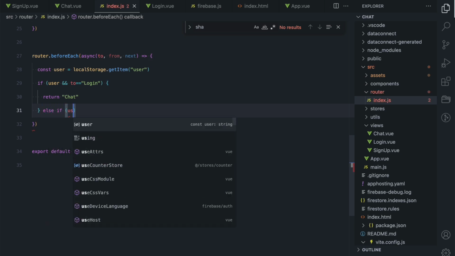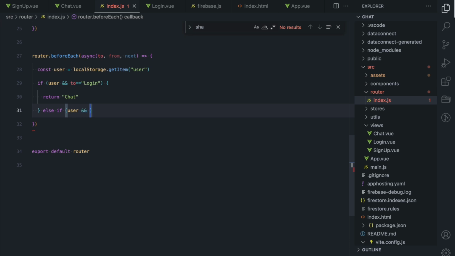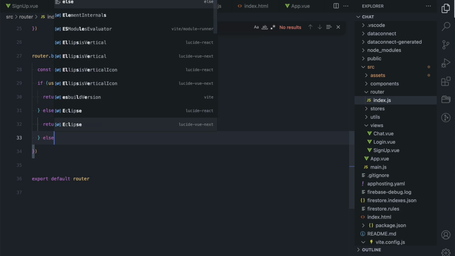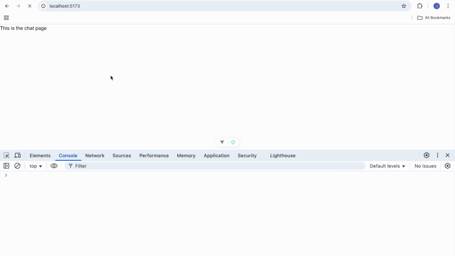Else, if user is present and to is sign up, again return chat, which means redirect them to chat. Else, next, which is as is.